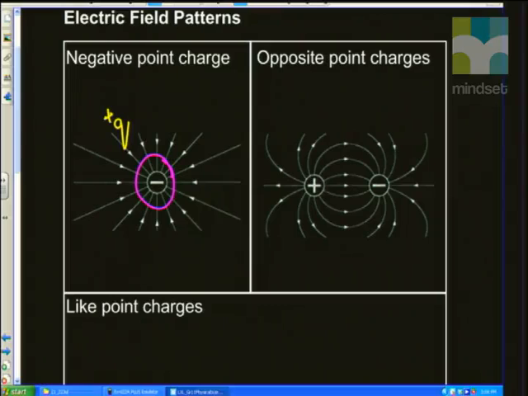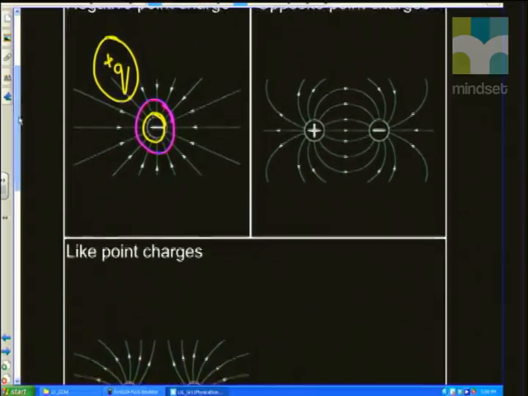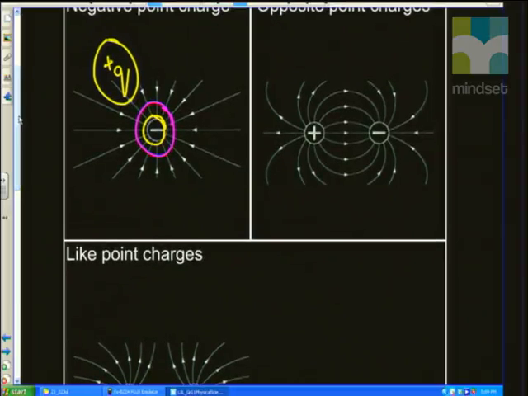So if this charge is negative, and as we know, the test charge is always positive, it will move towards the object that is negatively charged, and that gives us the direction. If this sphere was a positive sphere, this positive test charge would be repelled, going away from the object. And in that way, we will change the direction of the field if that was a positive charge. That's what it means.